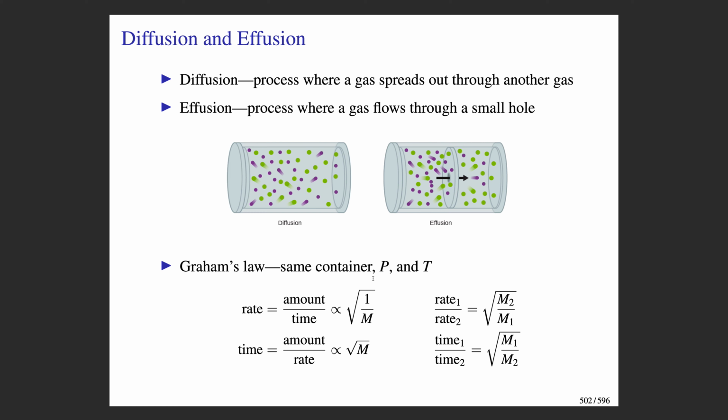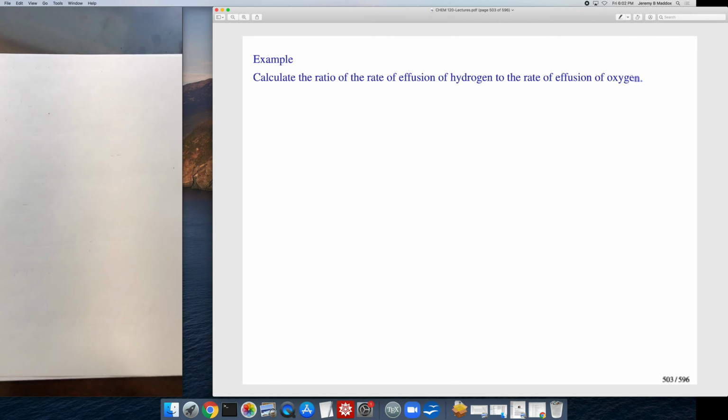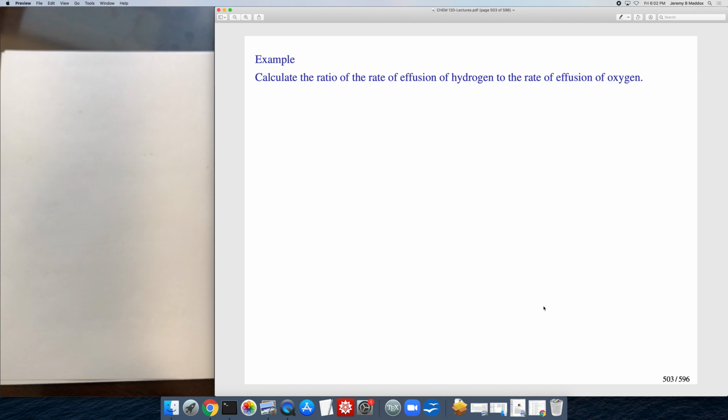We will be using these equations here using a ratio trick where we compare the rate of one gas to another gas. So this would be at what rate does gas 1 effuse compared to the rate at which gas 2 effuses. And it's going to involve the square root of the ratios of the molar masses. And so let's look at some problems involving gas effusion and gas diffusion.